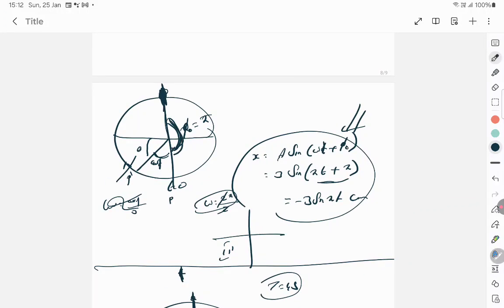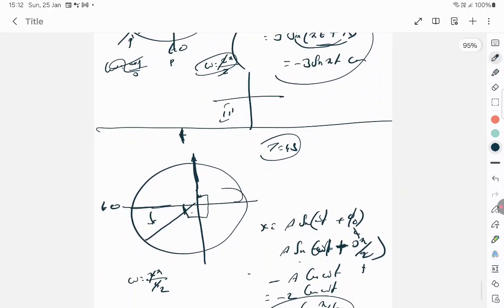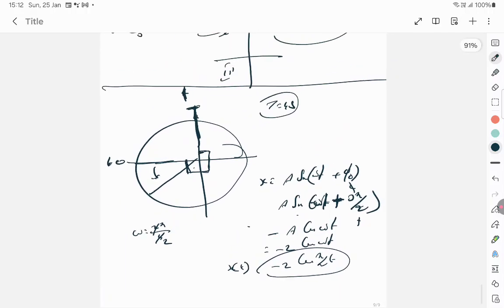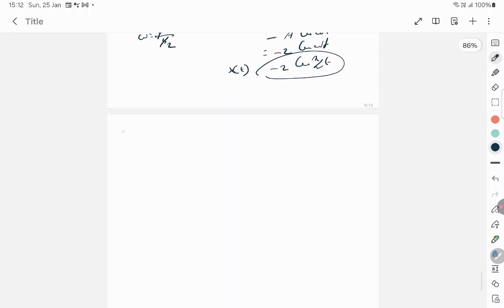I'll find the initial phase. I use x is equal to a sin omega t. In the first case the initial phase was pi, and sine of pi plus theta, an even integral multiple, will remain sine, negative, and I got the answer. And in the next one, I know the initial phase is 3 pi by 2. I'm still considering the mean position, starting from the mean position only, and so I get this answer. It's a beautiful way, and I hope you're clear. If you're not clear, you can ask me.